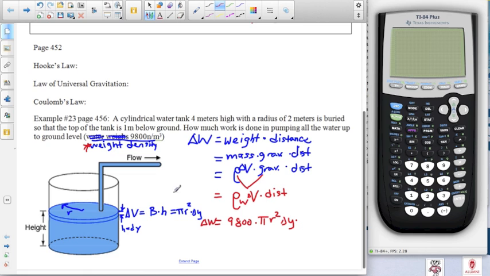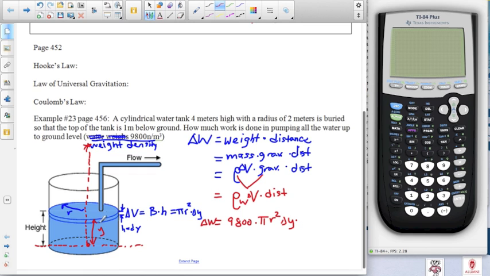And so like I said, in order to determine the distance moved, the distance is going to vary depending upon where this disk is. In order to determine that, we need a coordinate system. And the easiest thing to do is to place your coordinate system down at the lowest elevation. So if we place our coordinate system down here, then if this is our origin right here, then if this is the level of the disk, this distance ends up being y.